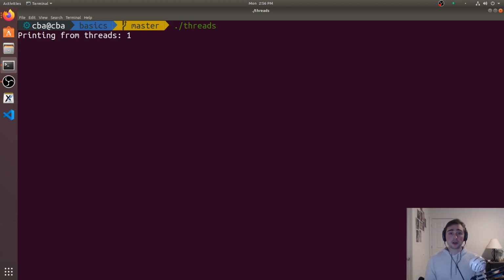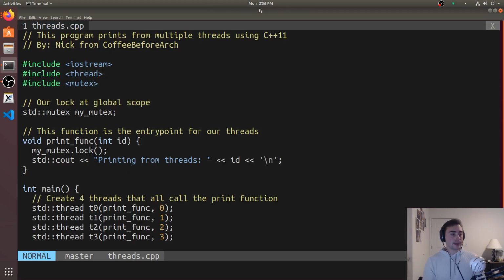Well, all of my threads, one of them gets in, it prints and returns from that function. But all the other threads are still waiting at that mutex, and so none of them can proceed forward. So I need to make sure that I do an unlock here, after I'm done.